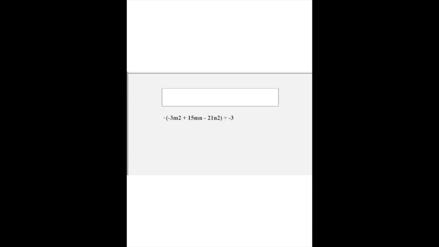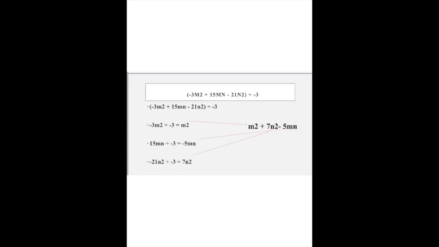Okay. So here we have an equation. We can write it out in this format. If we then move it into this situation, we can divide each of the sections by 3. So this is 3m squared. For some reason it didn't show up very well. Sorry about that. It was like this on the PowerPoint, but didn't load into the program as well. So this should all be squared here. Excuse me. So as we move forward, the first part is just simply illustrating how we get m squared.